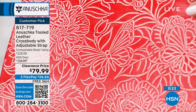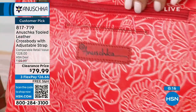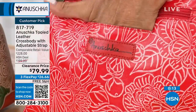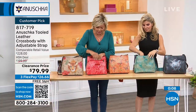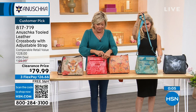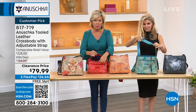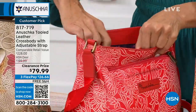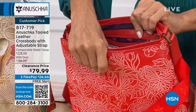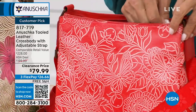This is the coral tooled butterfly. So look at that, from side to side and on those sides and on the back. There's this pocket, which is great. It's a nice deep pocket. Your cell phone may be perfect right there if you prefer to put it in the zippered compartment so you need to have access, but security, you can do that there. I love that there's a recessed zipper. That's an expensive feature. And then there's one more pocket that snaps open. But within each snap or zipped compartment, there's pockets, there's slots, there's places for your things. There's even on this side, forgive the stuffing, a leather zipper guard. So it's really just everything about it is through and through quality.